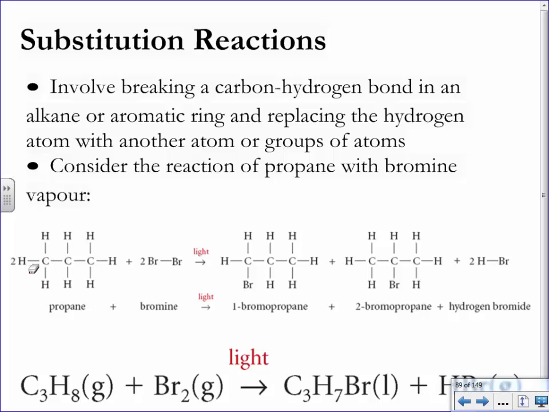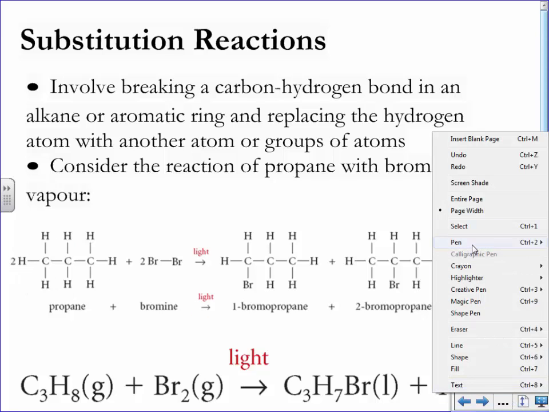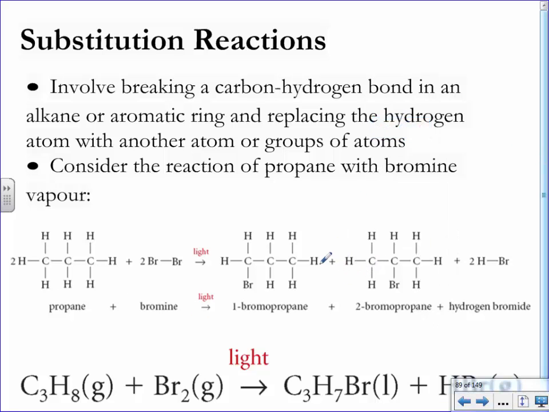Here's how that looks here. We're going to take a saturated molecule here of propane. It is completely full up. There are literally no spaces to add bromine. And what's going to happen is like the old switcheroo. So this hydrogen right here, we're going to rip it off. And what's going to happen is this bromine is going to take its place.